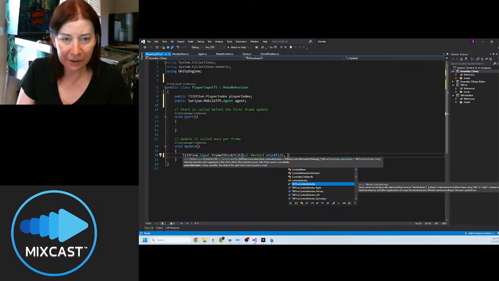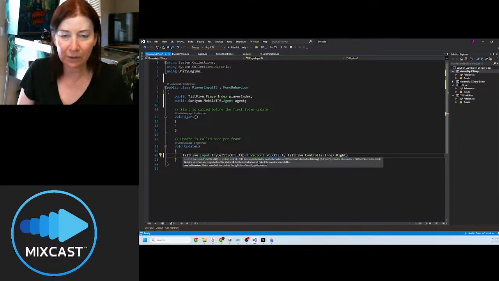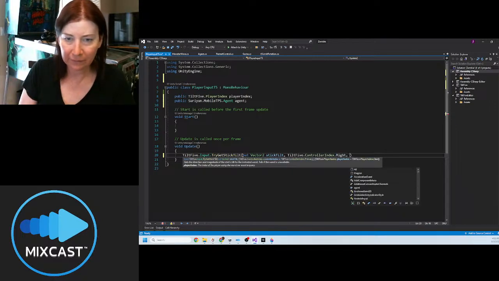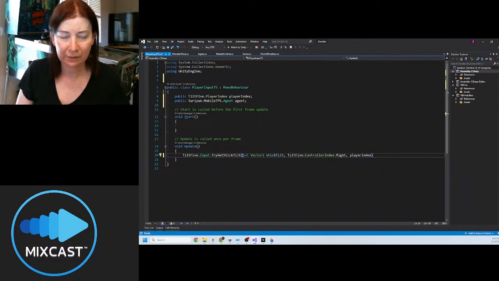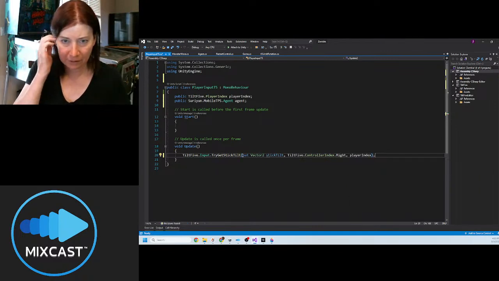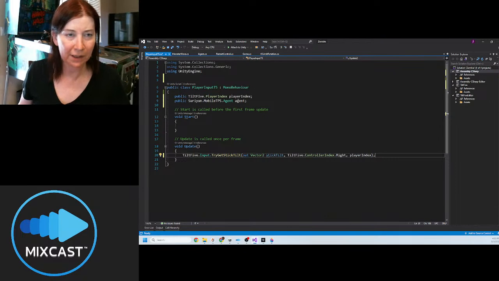All right, now we're going to choose the right controller, and then we're going to choose player index, which we set outside in the editor. So this guy is going to be player 1.